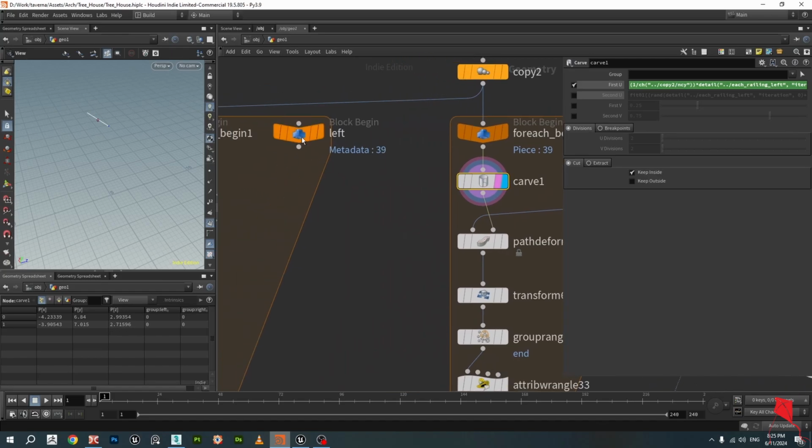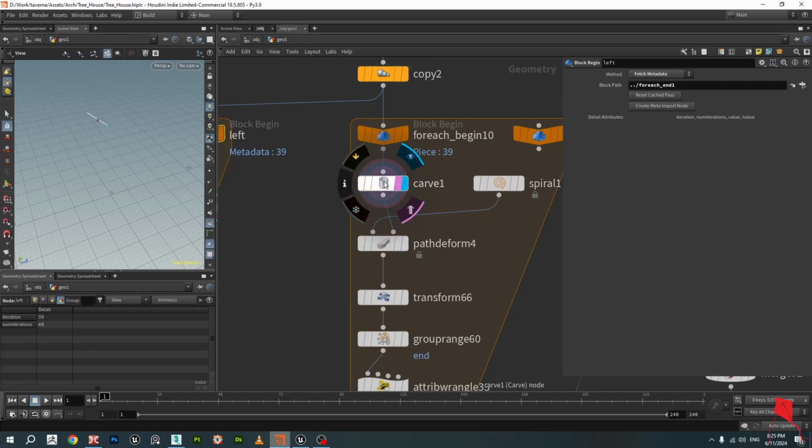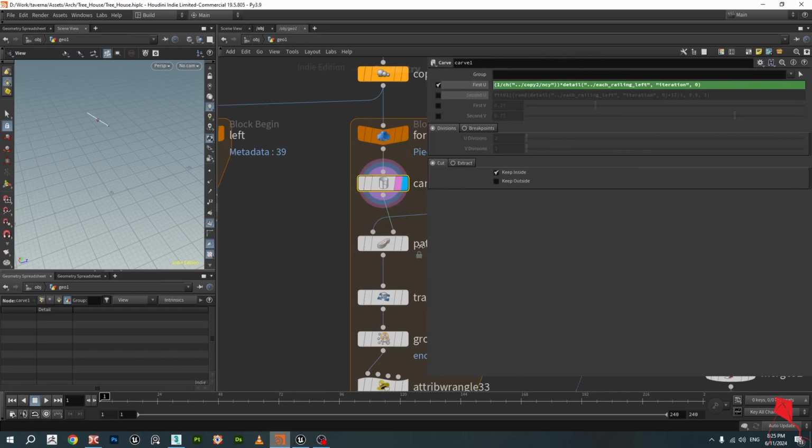In this metadata node we have iteration. We can access each iteration separately by its number and use it as a randomizer. So let's look into this curve. It looks pretty difficult, but don't be afraid.